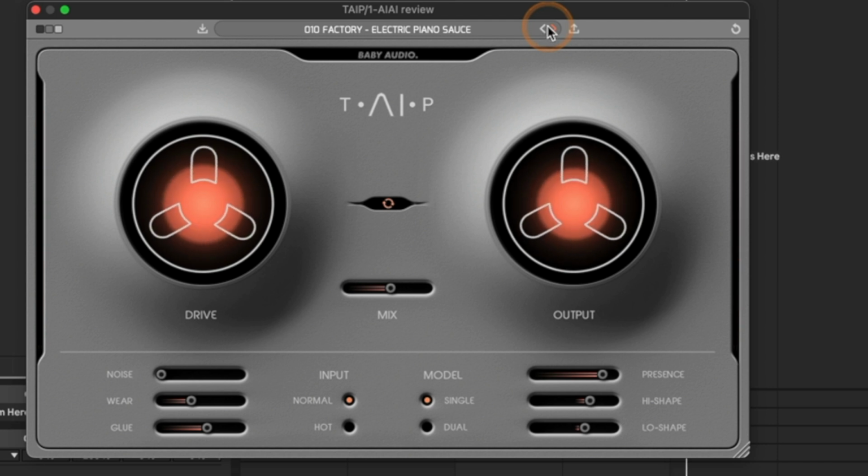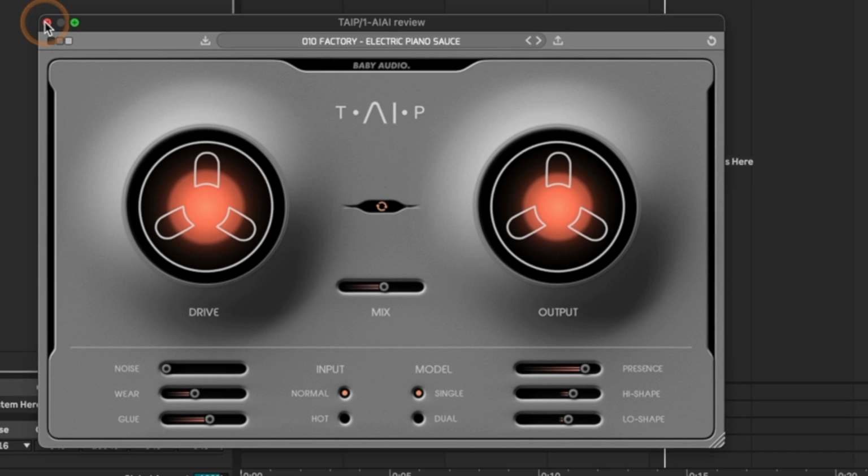Who asked for this and was like, we need a tape saturator that has artificial intelligence? I don't know. That's my take on it. I feel like some companies and websites are just throwing around the word AI, and I feel like this is one of them. So good tape saturator, AI, I don't know about it.